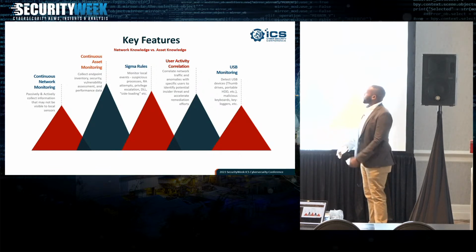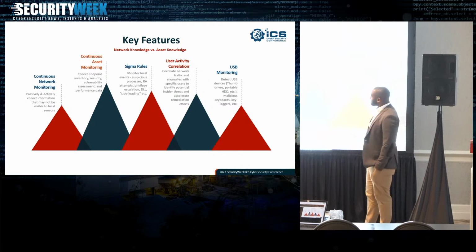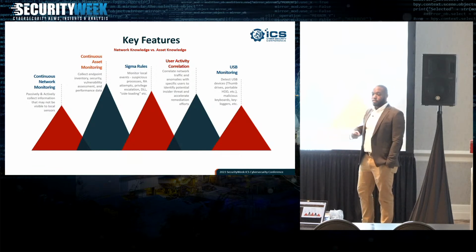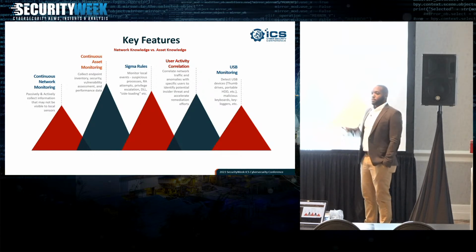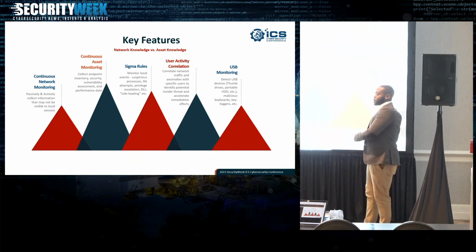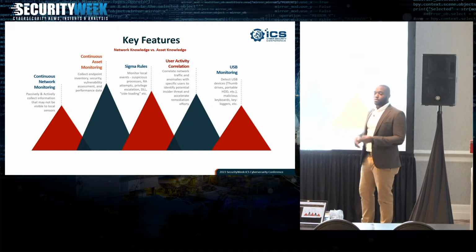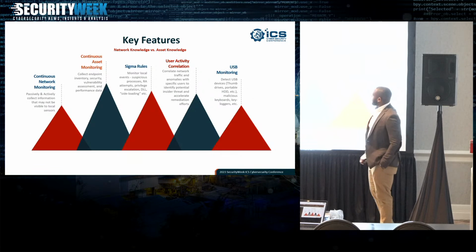But what's also unique is now Sigma rules, which are open source, kind of Yara, Snort-like, which are looking at your process data, privilege escalation, DLL side-loading attempts, which we were not able to get, or anyone really, in a passive-only approach. So now, rather than just saying there's unusual activity between these two devices through this protocol, this network traffic, it's actually saying this host has unusual activity because they ran a PowerShell script, or because this user was logged in outside of when we've seen it before. So it gives you another level of visibility that we hadn't seen in the OT space. And like I said, giving you that user activity correlation piece.